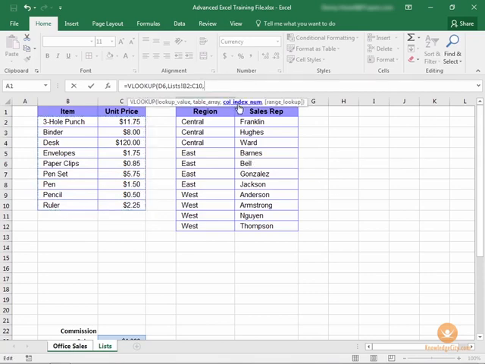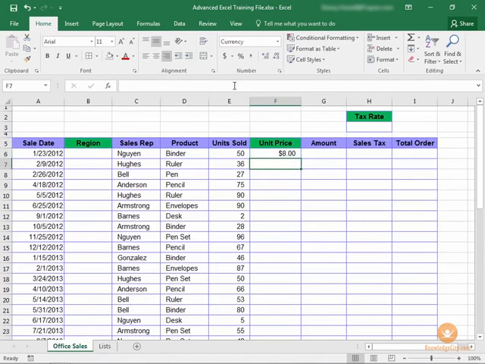And now the next piece of information is the column index number. Now we don't just look at the columns themselves and say, okay, this is in column C, so it's the third column. What we want to do is determine what the column index number is within our array. So column B is the first column within the array that we selected, and column C is actually the second column. So here Excel is looking for a number. We want column number 2. And then we're going to close this out with a parenthesis, and we're going to press enter.